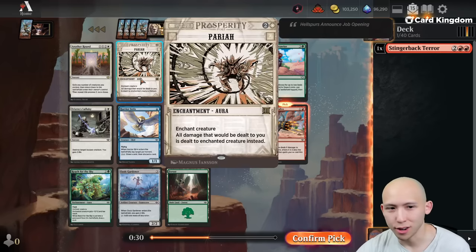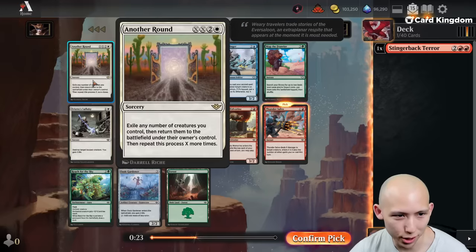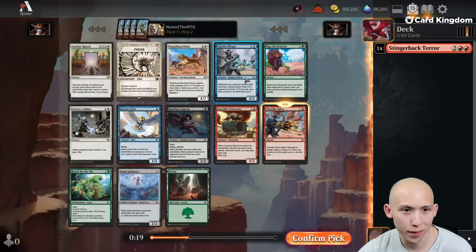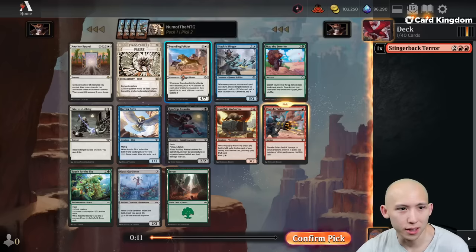Another round, this is more constructed. There are going to be a lot of constructed cards in this because of the bonus sheet and whatnot. So just pay attention to what you're looking at, right? Don't get baited by a card like this. That's probably more fun than it is good. Shackle Slinger, whenever you cast your second spell each turn, choose target opponent controls. If it's tapped, put a stun counter, otherwise tap it. That's pretty solid. First time seeing that.